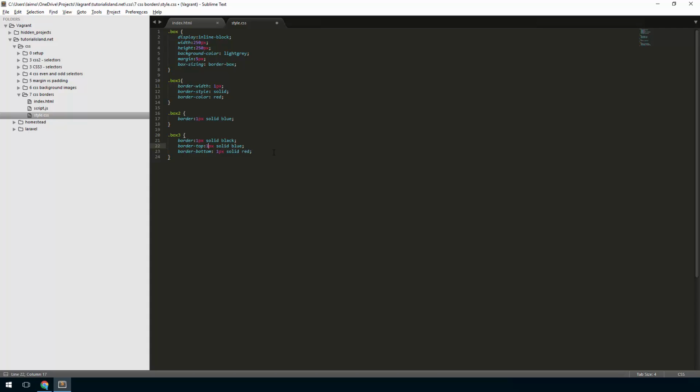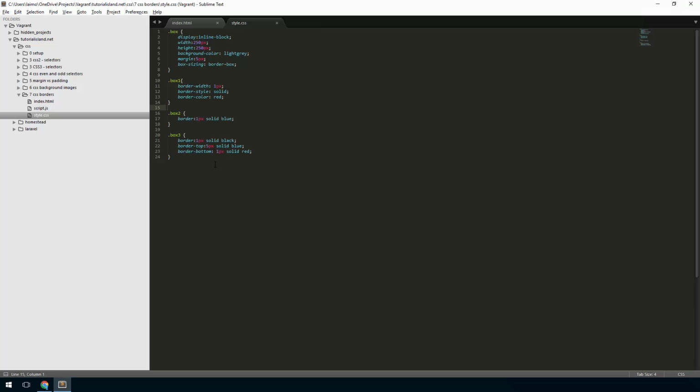So if I change this one to let's say 5 pixels, so we should have element with 1 pixel solid black border, but top border should be 5 pixel solid blue, and bottom border should be 1 pixel solid red. So only sides should be black. So as you see, that's exactly how it looks.